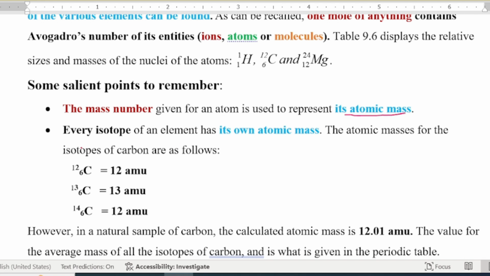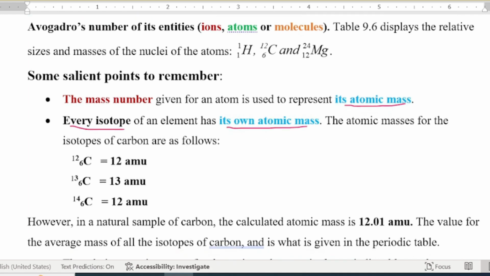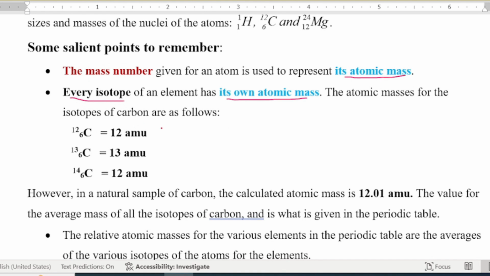You did that already. Every isotope has its own atomic mass. Okay? Carbon-12 will have an atomic mass of 12 AMU. Carbon-13 will have an atomic mass of 13 AMU. Carbon-14 will have an atomic mass of 14 AMU. Use these here with the average atomic mass list. This is found when you take all of these here and you find their average. So if you're talking specifically about carbon-12, then we're talking about this atom here. If you're talking about carbon found in nature, then we'll have to use this number here because this is the average mass for all of these isotopes here.